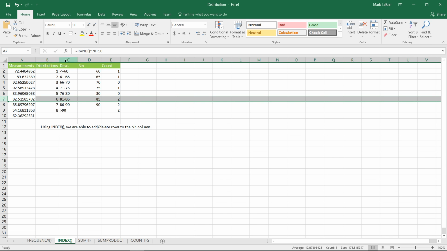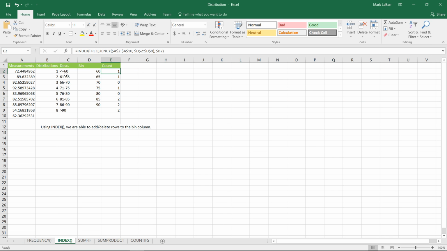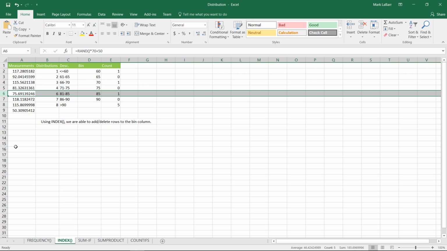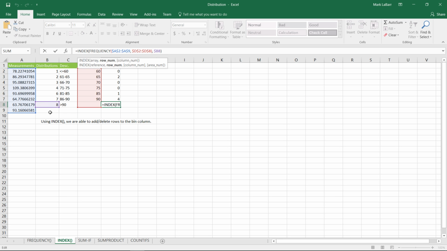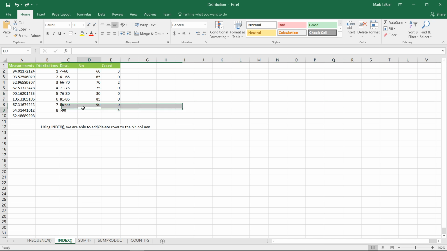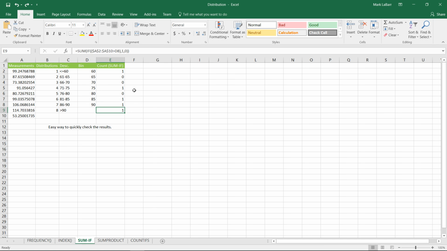Otherwise, we have the INDEX here. So we can just nest all of that inside an INDEX formula, and we go on ahead and move that down. You can pause the video anytime to write down the formulas. You can see we can delete the rows. We have a slight reference problem there that we can fix really easily, but otherwise, we can change the arrays. So we also have the SUMIF, and this isn't to really check for the count, it's to check the results.